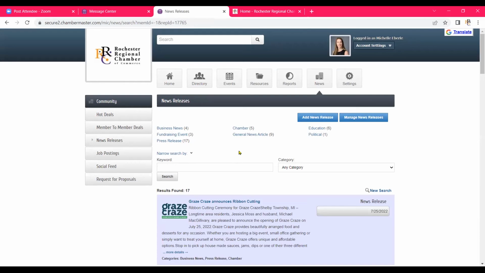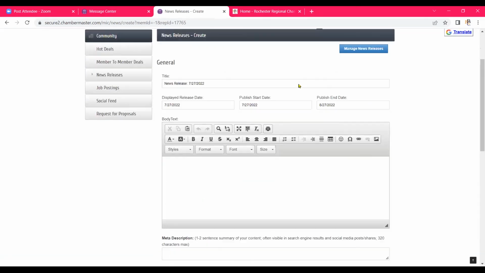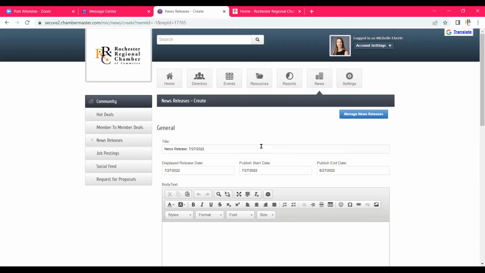News releases: if you have anything newsworthy, a business milestone, a ribbon cutting, a new employee, a new director, an event, something spectacular and newsworthy, you're going to want to add a news release, fill in the information, and we're going to celebrate that with you.